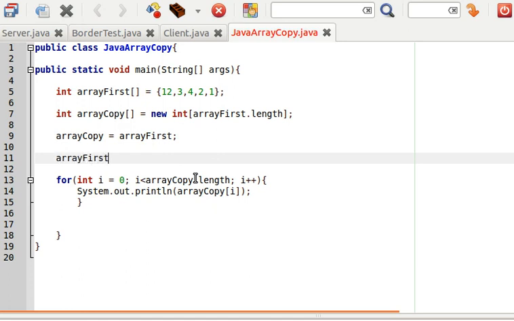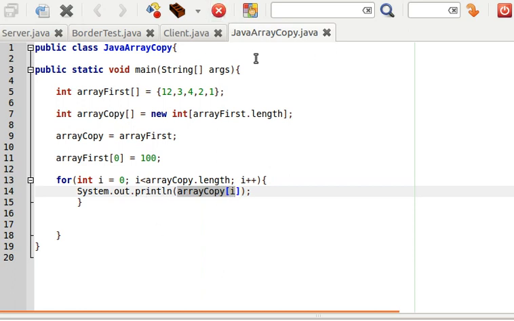So if I change something in array first, maybe the first element, I can change it to, I don't know, 100, and then compile again. So you see, we already copied the array, and we've changed the first array to 100. If we really copied it, this 100 should not appear when we iterate through array copy.